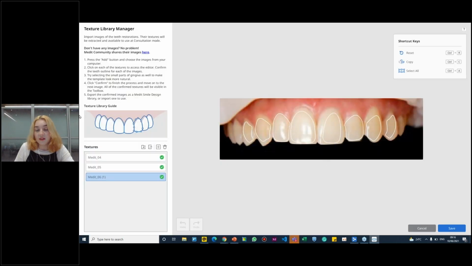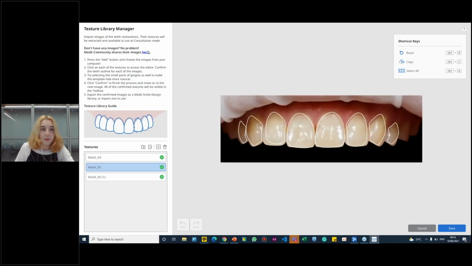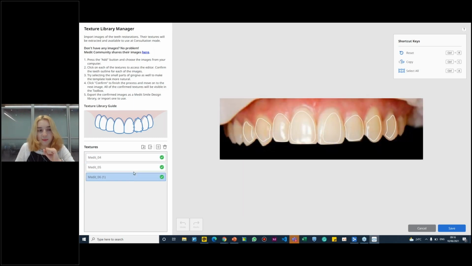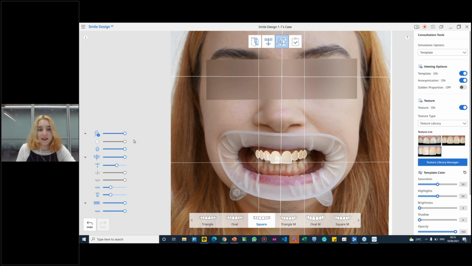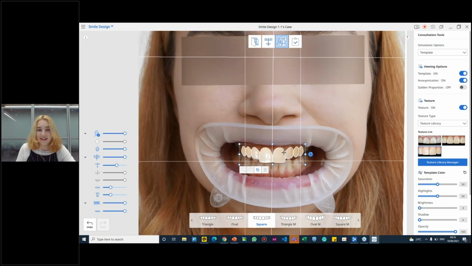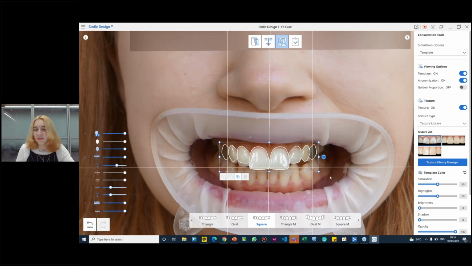So here there is this texture library manager, and I uploaded these textures that I had. We have some samples here. If you go to this link, it's a Google Drive folder. And yeah, the program basically does the same thing. It segments the teeth automatically on the image, and it extracts this texture, and you can use it. So for example, I can check what kind of texture I want, and you can import a limitless number of textures and just delete them, add them as you go.